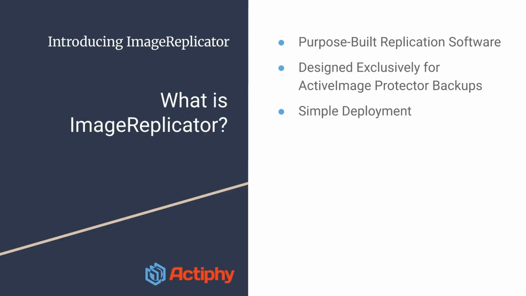One of the primary design goals for ImageReplicator was simplicity. Installation only takes a few moments, and creating a replication job is straightforward. Select the backup source, choose a target, configure the schedule, and save. Whether you're protecting one or many systems, setup remains simple and easy to manage. Once configured, ImageReplicator manages the rest automatically. It runs scheduled jobs, monitors the backup location for new images, and automatically replicates them to the chosen destination. This ensures reliable off-site protection and reduces IT workload. As shown in the upcoming demonstration, the process is simple to manage.